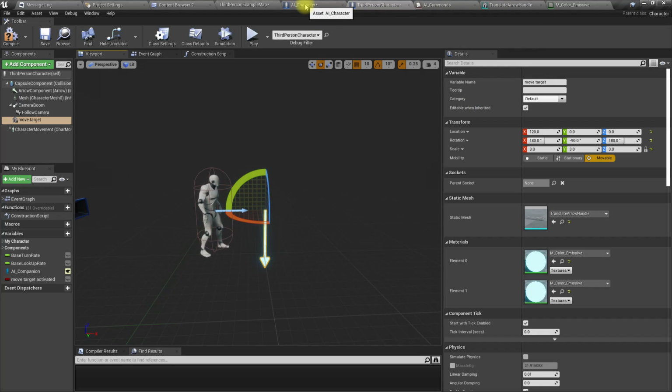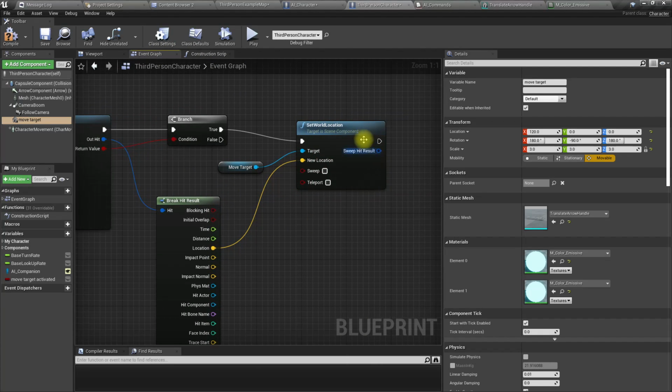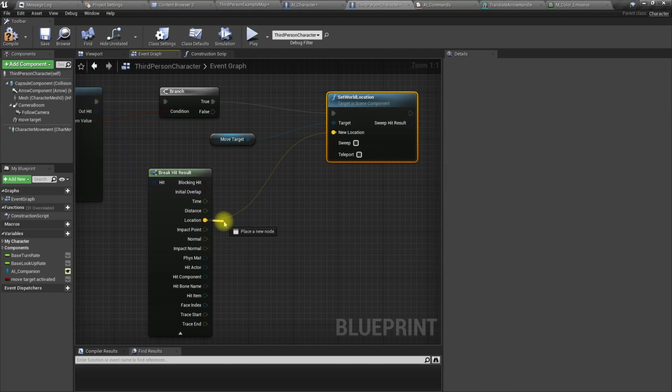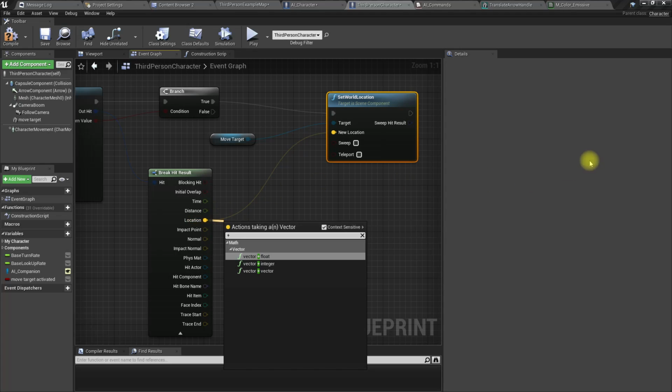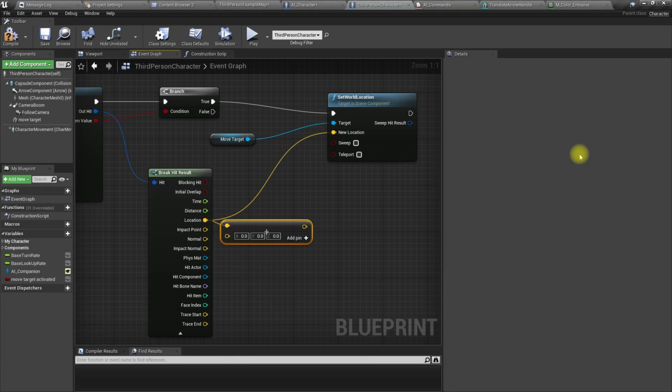And this location, let's add 100 units to that.